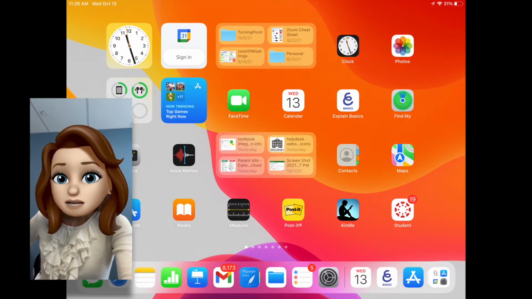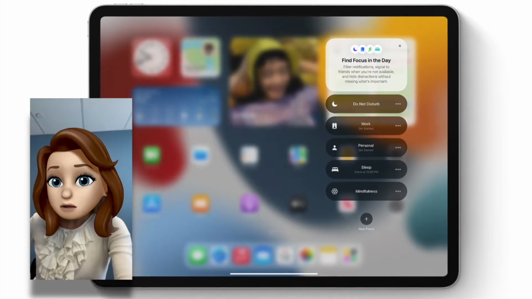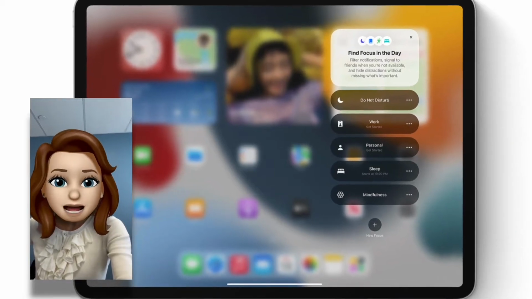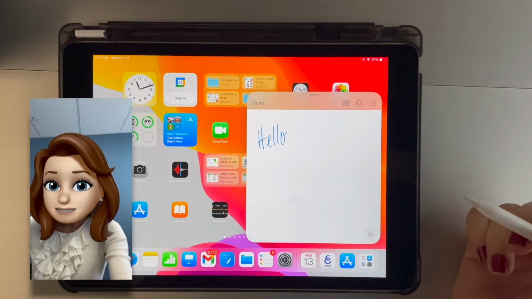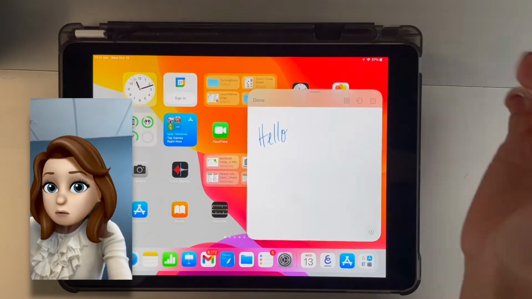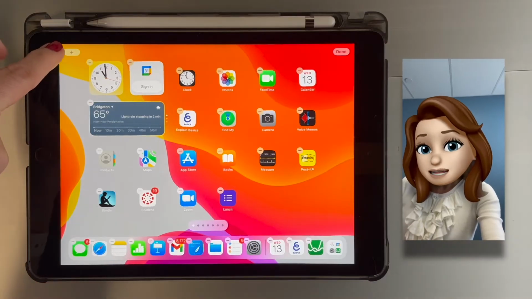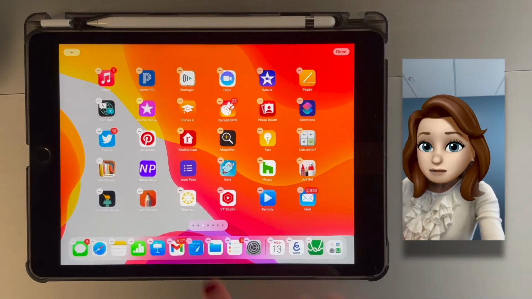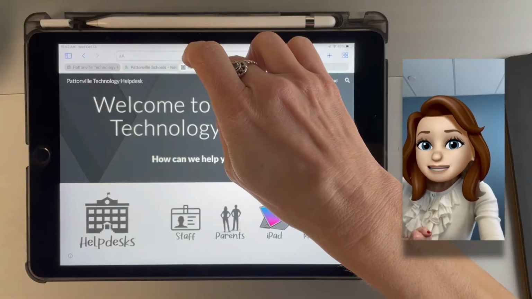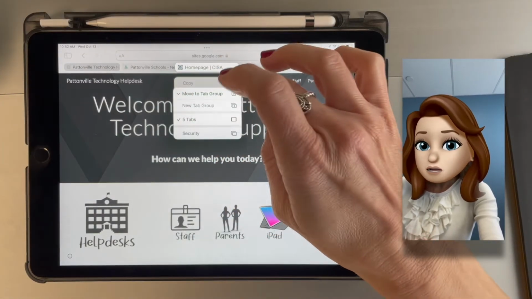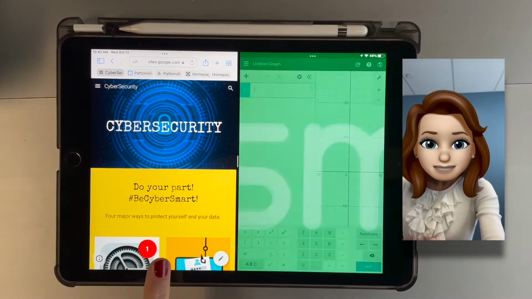Updating your iPad to iPadOS 15 means there are some new changes. There is Focus, which allows you to set modes for your iPad based on locations or time of day. You can also use Quicknotes within the Notes app to take quick notes and save those into folders later. There are new widgets that you can put on your home pages. You can customize the order of your home pages and hide or show certain home pages. And you can create tab groups in Safari on your iPad now as well. You're going to see that multitasking is also a lot easier to use.